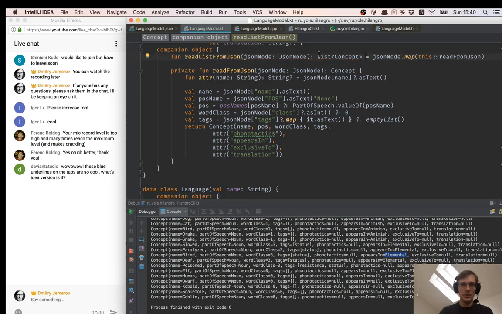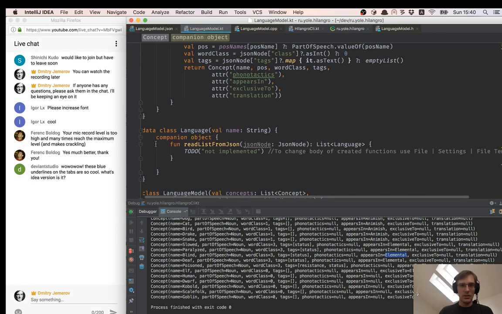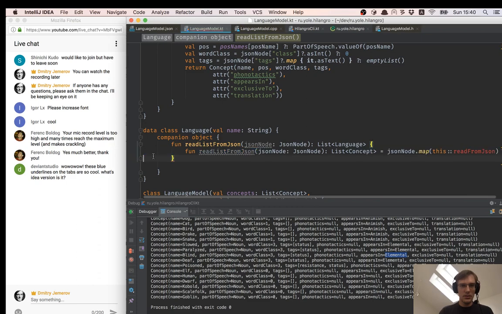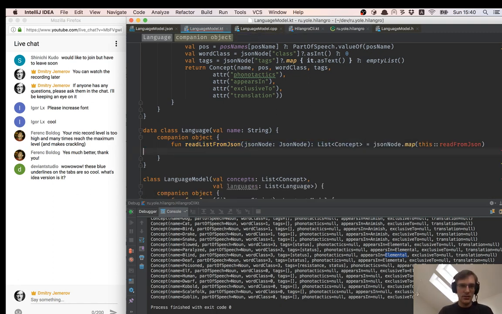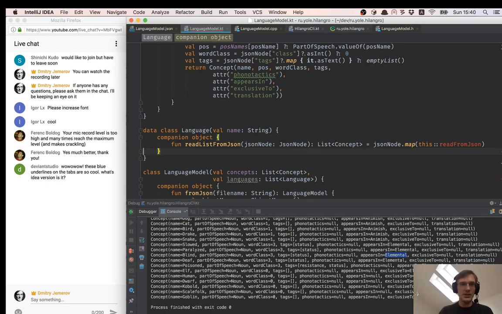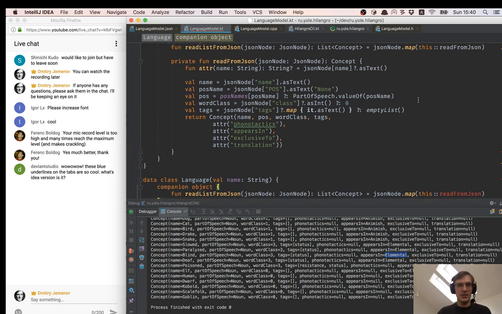I could even extract a base class out of this and just put this code in a base class, but just for this one function, it doesn't make sense. So yes, companion objects in Kotlin can have base classes, so you can actually inherit some functionality from them. And they can even implement interfaces, and you can pass instances of companion objects around. Fun stuff, but not something that we need here.